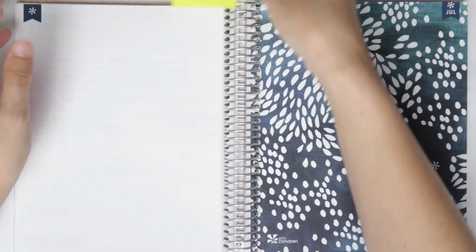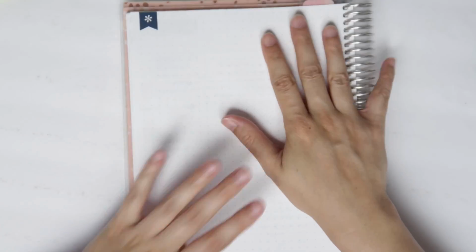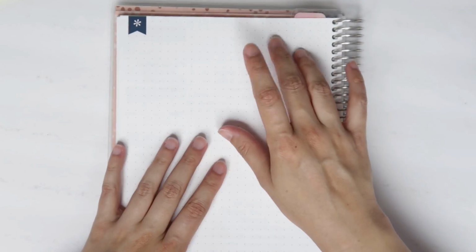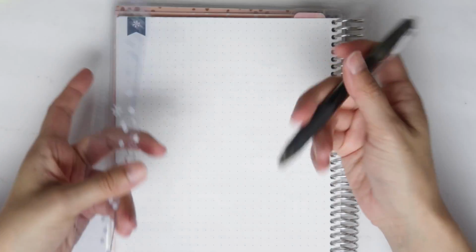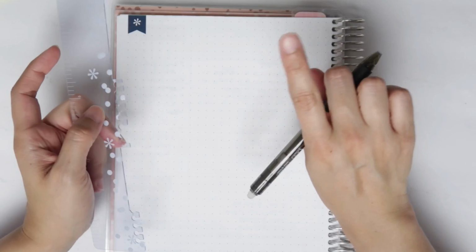And so this, I have post-it notes everywhere, as you guys can tell. This is going to be where I do my sinking fund. So I'm going to go ahead and start drawing my little grid chart, and then I will come back, because honestly, I'm super slow with it and you guys will just get bored watching me do that. So I will be right back.